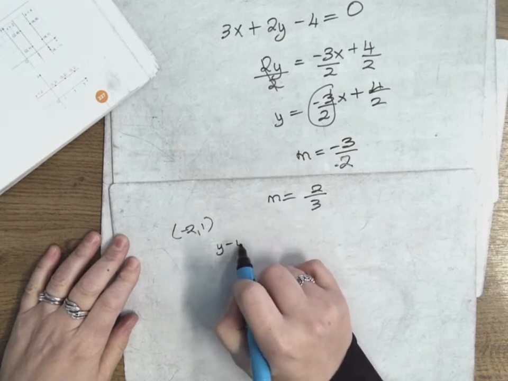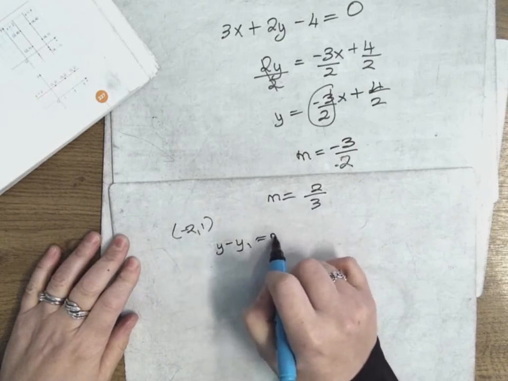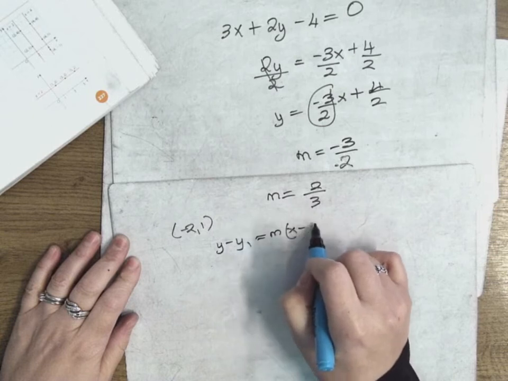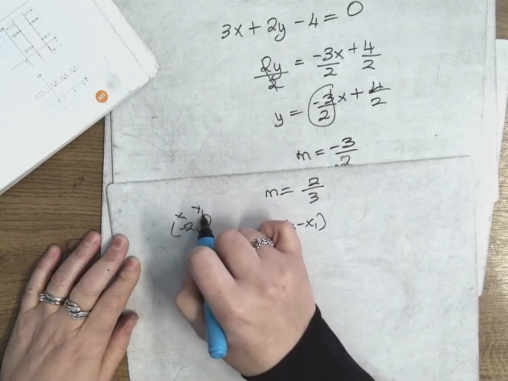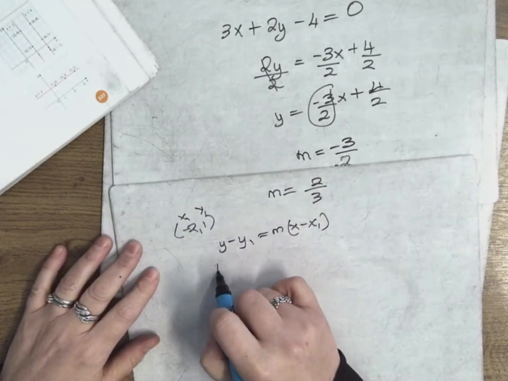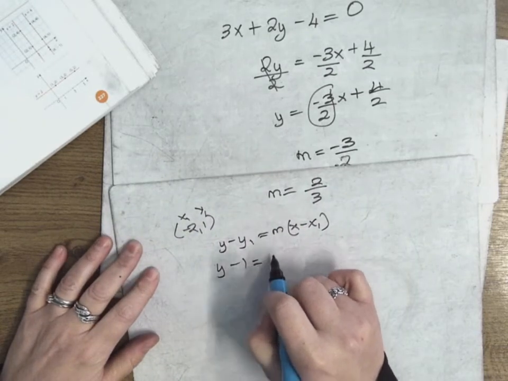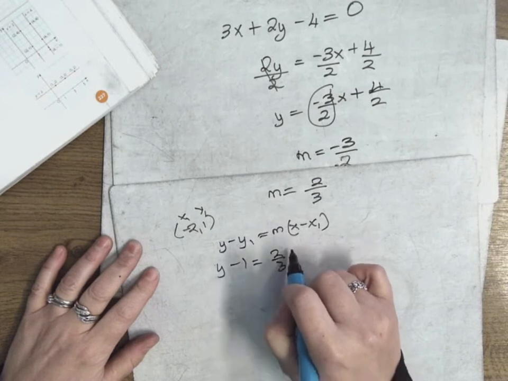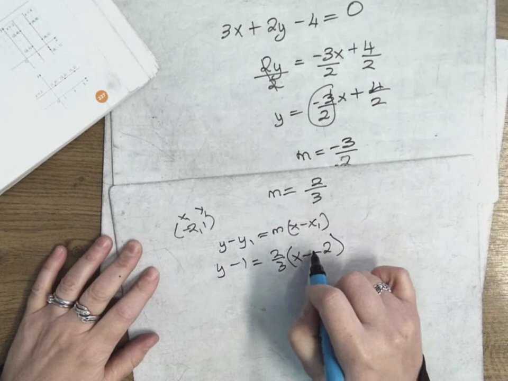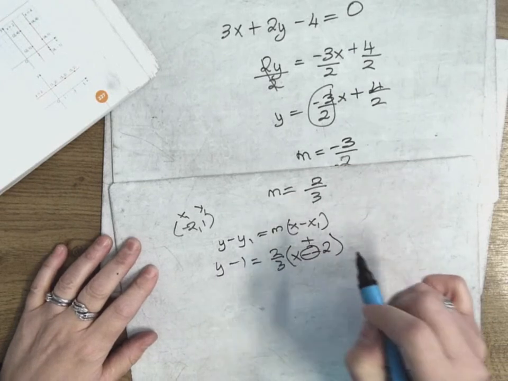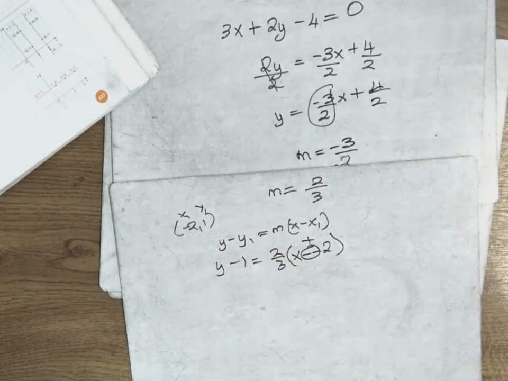So it's y minus y1 equals m into x minus x1. So this is x1, y1. And then you fill in. So y minus 1 equals 2 over 3 into x minus minus 2. Two minuses in a row will give me a plus. You're done now, right? Okay, unless they ask you to sort it out. So we need to know how to sort it out in case you're asked. How would you sort that out?